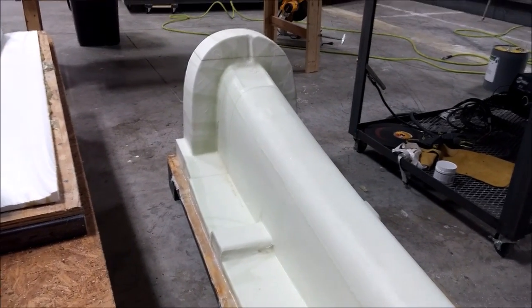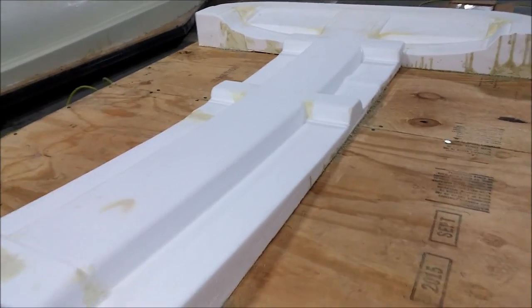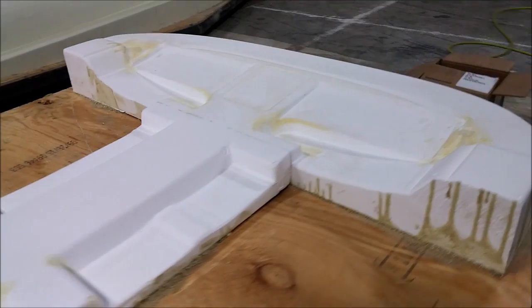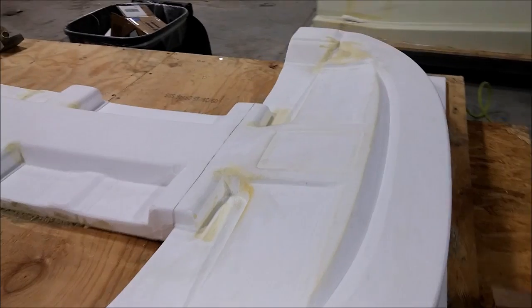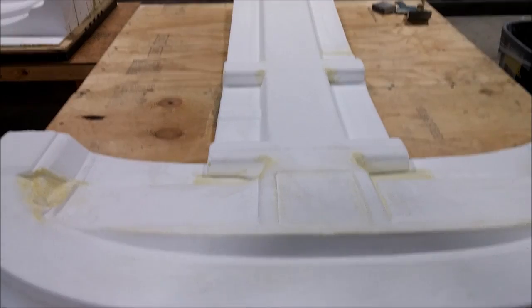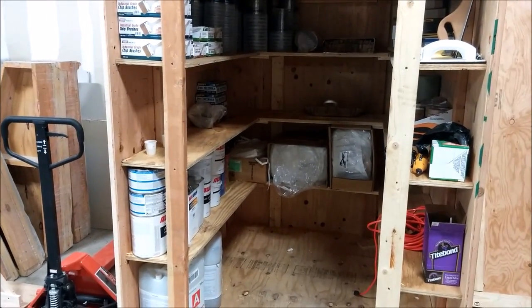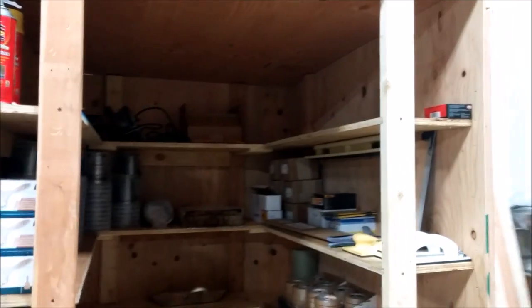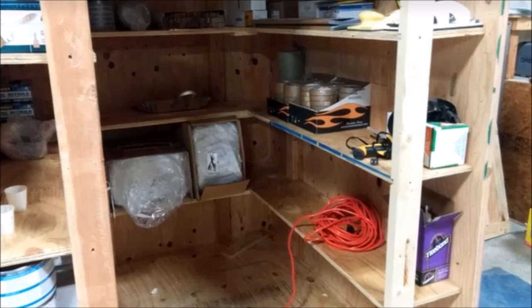This is the overhead console — the handwork has been done on that and it's ready for glassing now. You can see all the stuff we've shown you before, it's all finished and looking good. In between times, the guys have been busy taking the container that our putty rig came in and turning it into a nice little storage cabinet — it's five feet wide, six feet deep, and seven feet tall. Stay tuned for the next update.